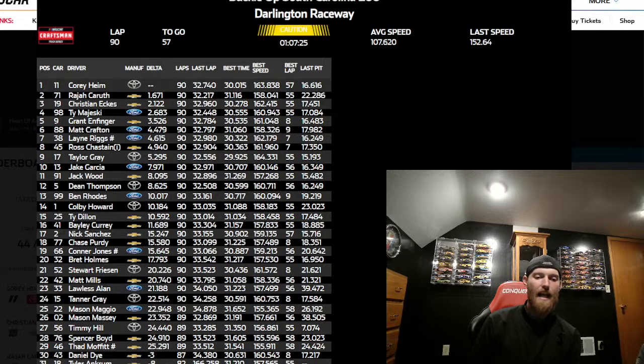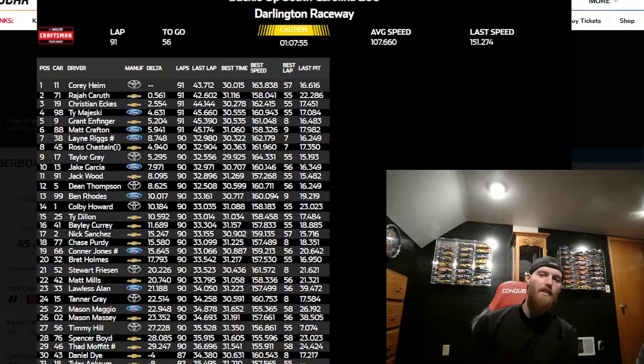Now, Crafton's only going to have 1 set of tires left at the end of this race, with pitting during the stage end. Unless he stays out trying to save a set, but he's going to have about 20 lap old tires because of how many laps went green to the end of the stage. Very few drivers pitted during that caution. You can tell I'm a little tired. Differentiating the strategy, I should say, between the drivers who did decide to pit and did not decide to pit during the caution in the middle of stage 2.